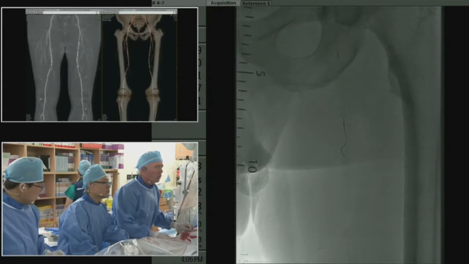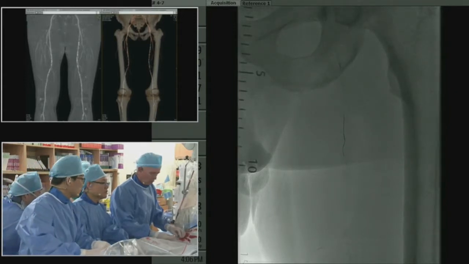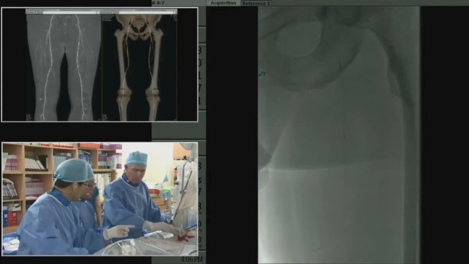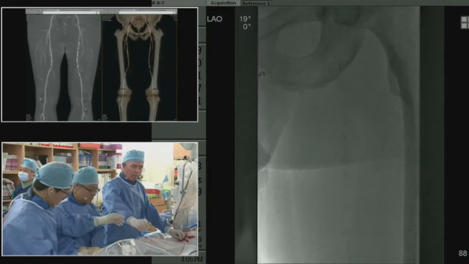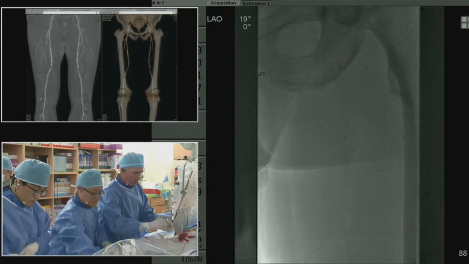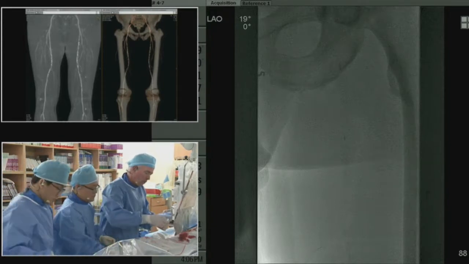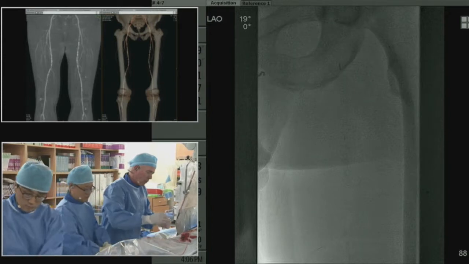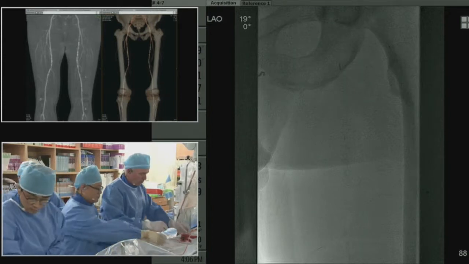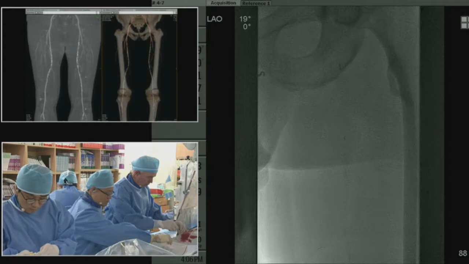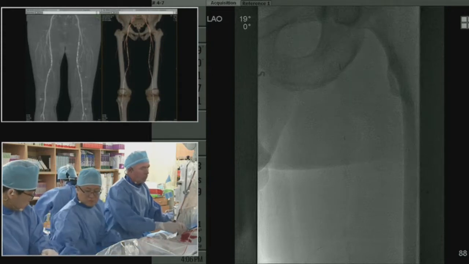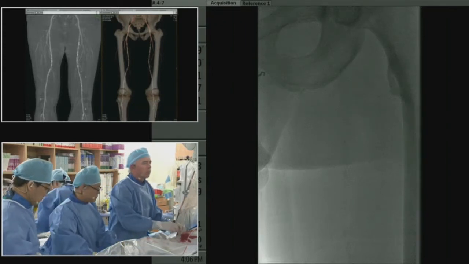So their initial foray, which was a European trial, they had like a 50% restenosis rate, but the idea of changing the calcific burden just by disrupting it seemed to be positive. You could actually see it disrupt the calcium. So I think it's going to be very useful. I haven't had a use for it. I haven't used it yet, but this is a type of artery that it would probably be useful for.